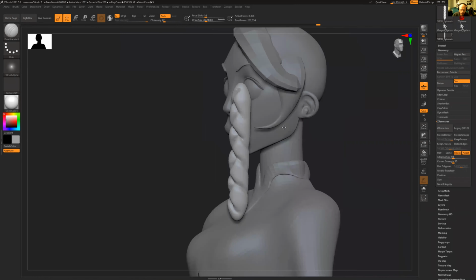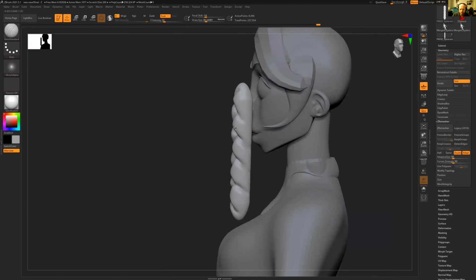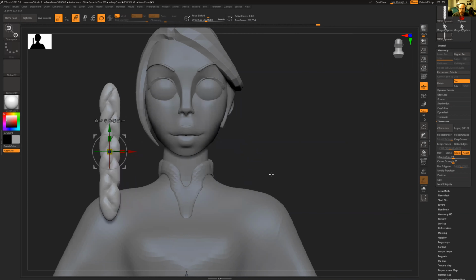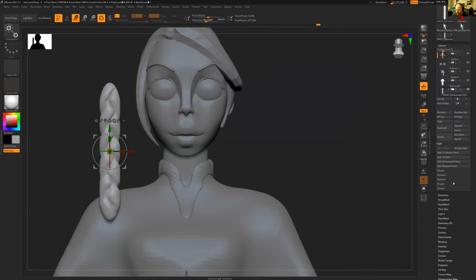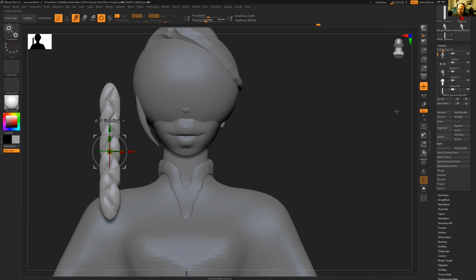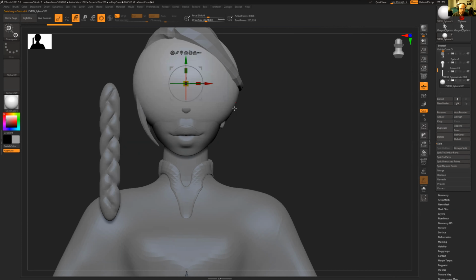I feel like it would look a lot less like bread if I got the back in there too, but you know. So let's try a different way of making these. My tactic is going to be creating one braid, like creating one piece of hair, and then mirroring it and duplicating it and stuff.